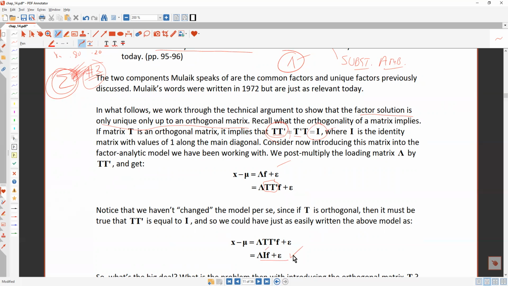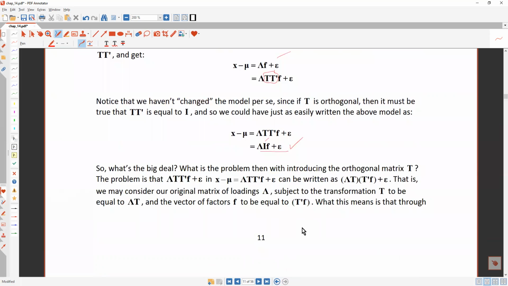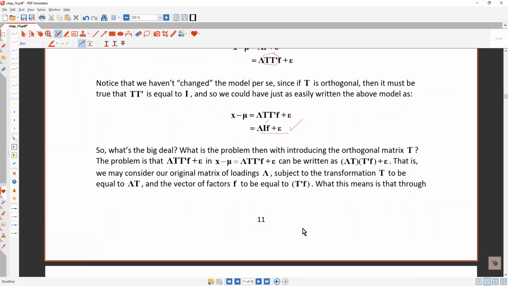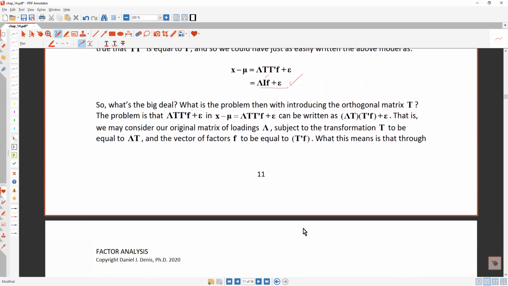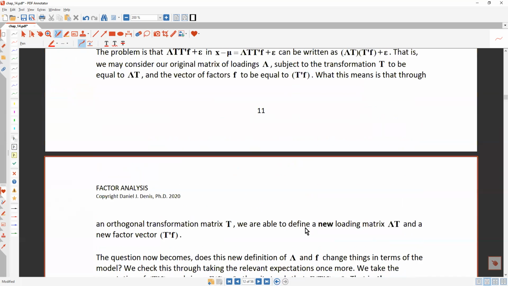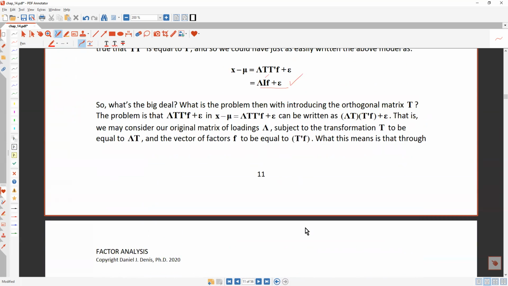So we can write it this way. We can write it this way. But when we work with this expression a little bit more, we realize that this here can be written this way, where I've just put brackets around those two.